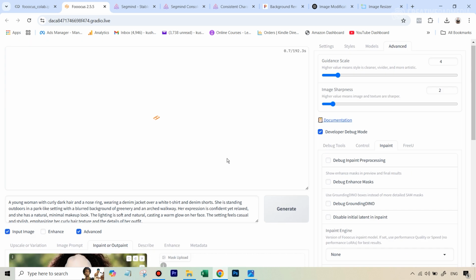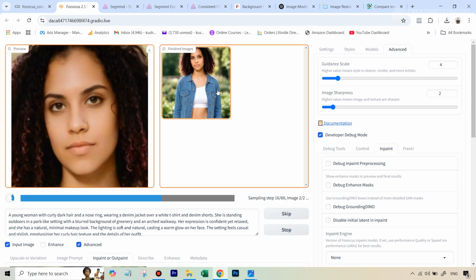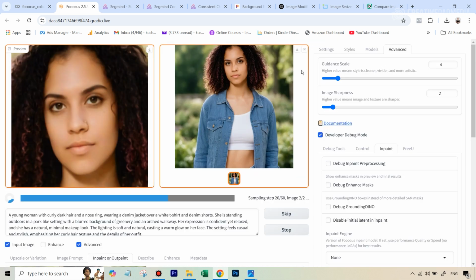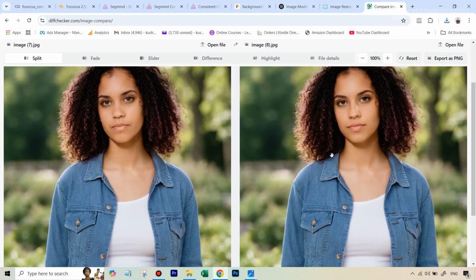Let's just generate these images again, and you're going to find that you get a decent balance. All right, so we got our first result. Let's just open this up, and this time you can see the face is a bit different. What we're going to do is download this and put it side by side with the image where we didn't use this. So let's do that. All right, so now you can see the results. This is the original one, and this is with 0.3 in-painting strength, or between 0.25 and 0.3.